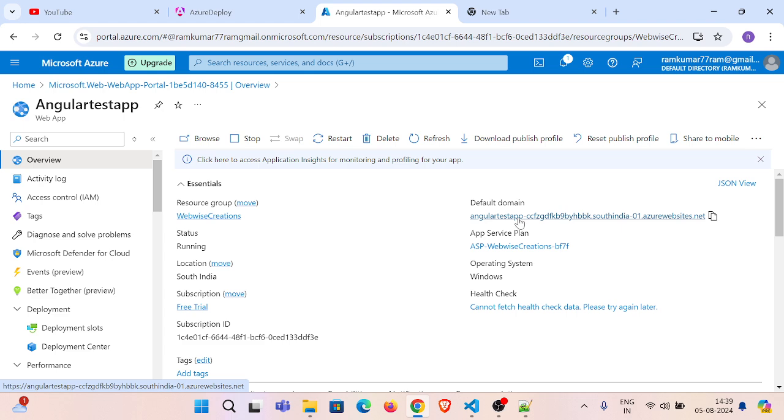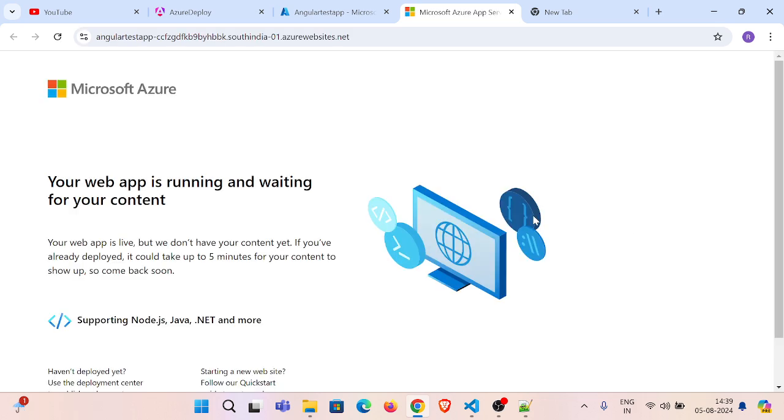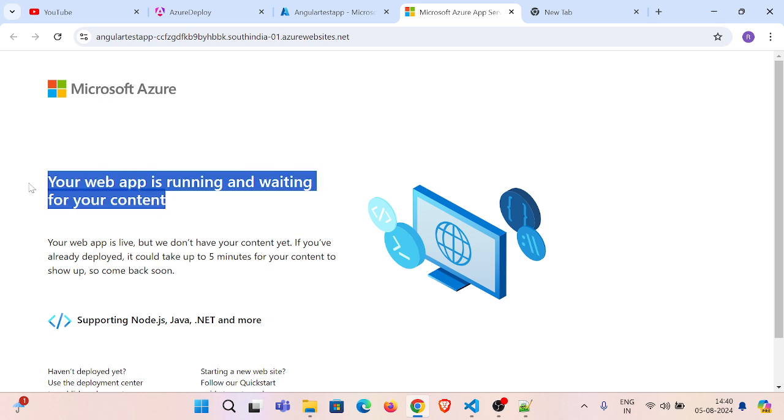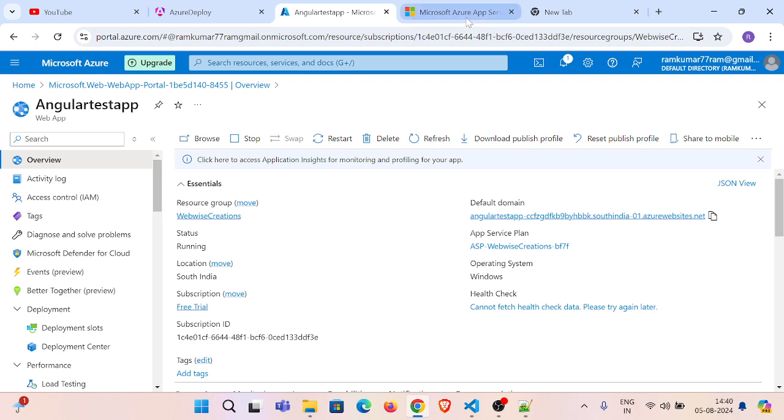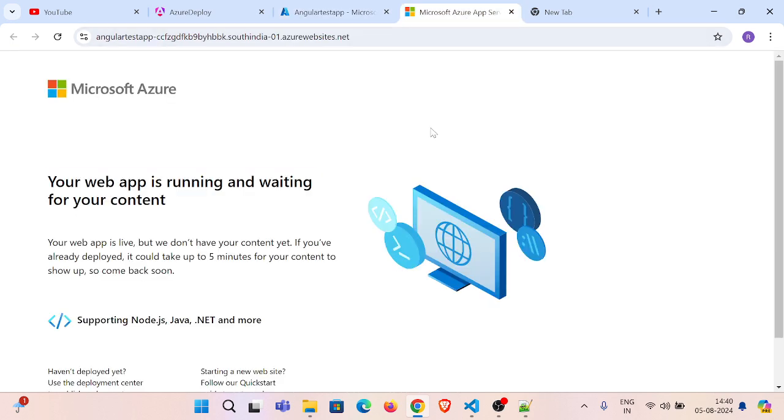If I browse this, it says your web app is running and waiting for your content. We still haven't published any content to this created site. So we'll do that now.